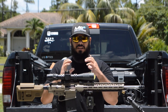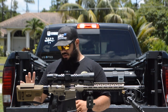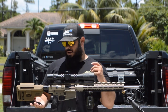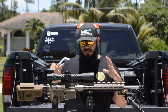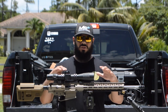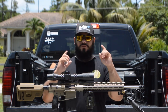Sorry about the edit there — the video cut off right when I was talking about the stock area. So we've covered the B Systems stock. The bottom piece here is a bag rider from Module Driven Technologies — their M-LOK bag rider, about $50 — which gives me more real estate to use a bag. That's pretty much all the components of this build. Some are vetted, some are still in the testing phase. Look forward to a Part 2 update video with groupings and load development.